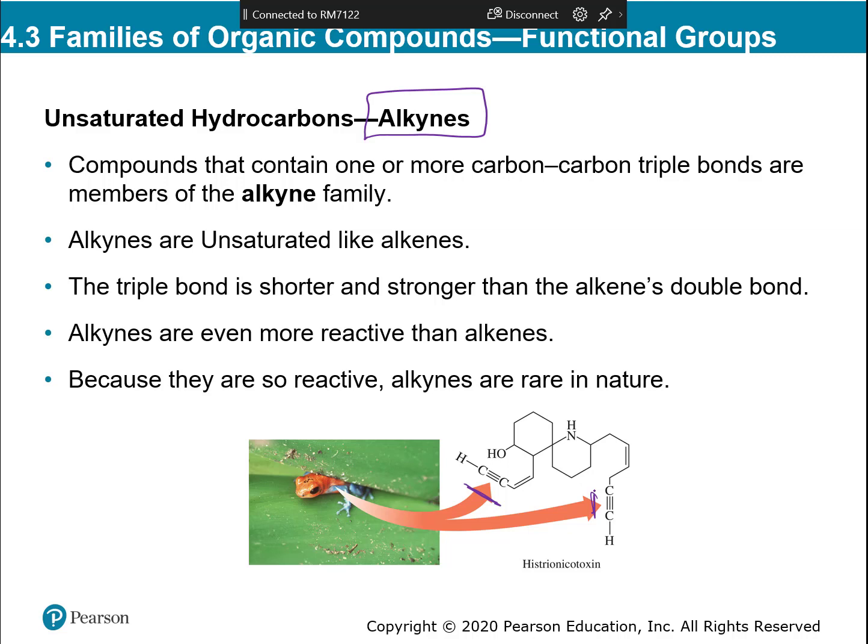These are toxins. I don't know if you remember the poison dart frogs that live in South America. They're the very brightly colored frogs that nothing messes with. That's because they secrete this toxin. It's a neurotoxin. This histrionicotoxin causes muscle paralysis. So that is why animals don't mess with these brightly colored frogs. It's because they secrete this toxin onto their skin. So that's a pretty safe way of being able to survive through life.